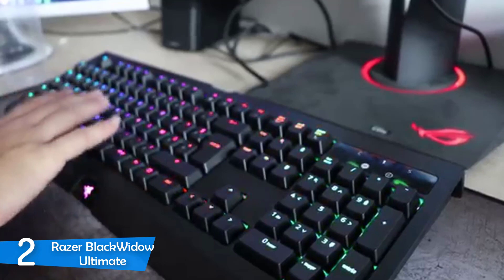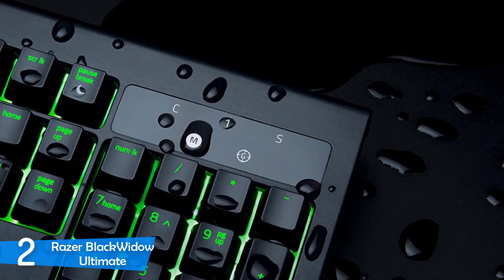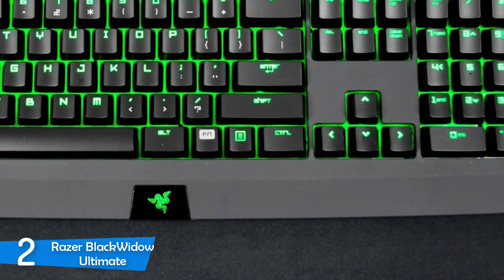It has a nice, no-frills, utilitarian design that makes this keyboard look very unique and classy. It's a very durable keyboard and it can withstand spills and all the rage while gaming, which is great. Unfortunately it doesn't have RGB lighting. However, it is equipped with Razer's homegrown green switches which offer an amazing tactile response and are very clicky. This one also runs on Razer's Synapse software, specifically the 2.0 version rather than 3.0.